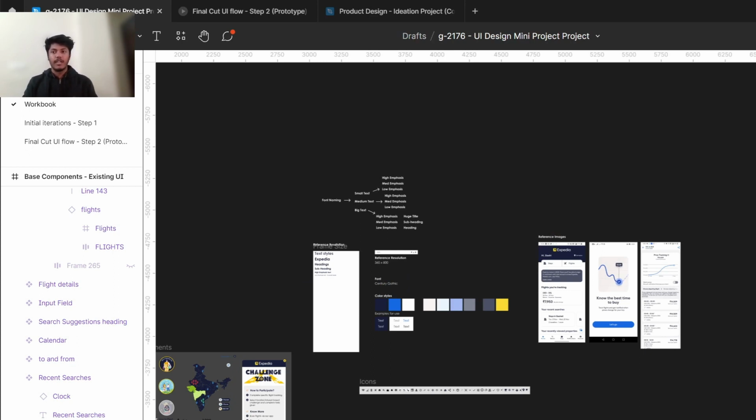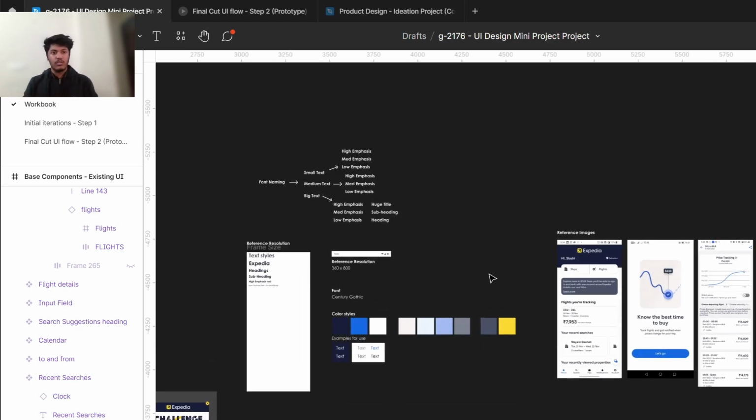Hey everyone, this is my day 11 of working on the 100-day UI challenge. And today, instead of going through my usual flow, as I was already working on a project in a team, I wanted to share my progress with that, and I will be doing that over the next few days because this project is also getting completed in a few days.